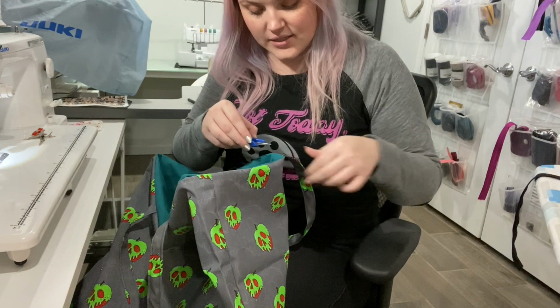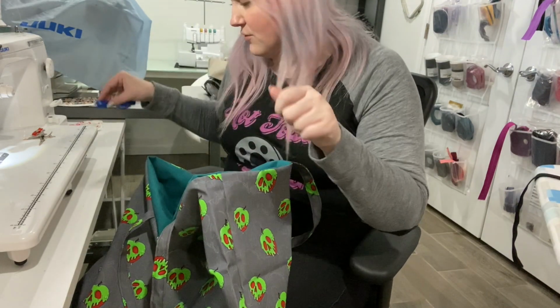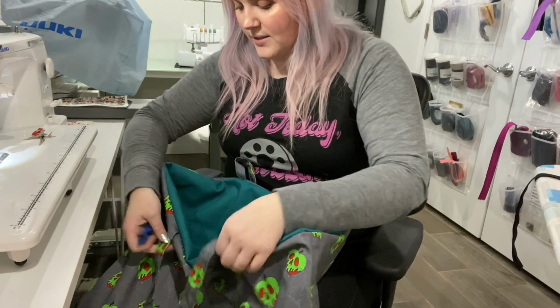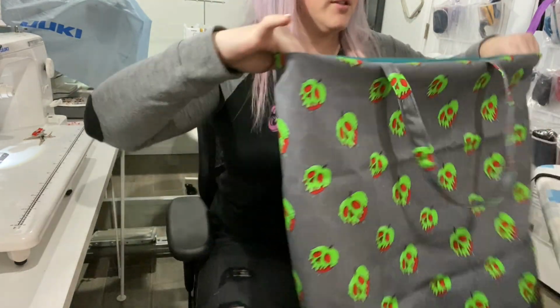And since none of this is vinyl or I'm worried about it melting or anything, I can actually use my iron to press the top of the bag, and then we'll top stitch around it twice. If you have a cover stitch machine, you could also use a cover stitch. So let's do it.